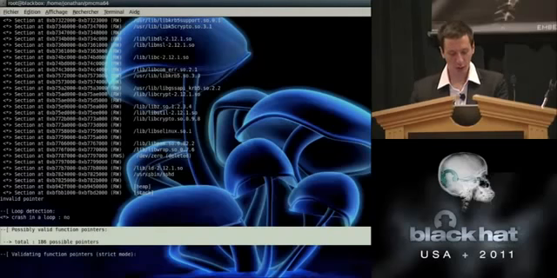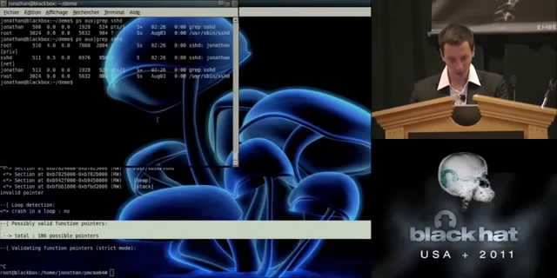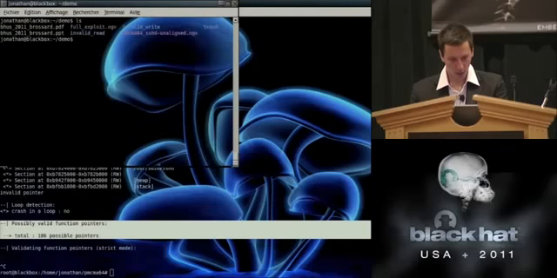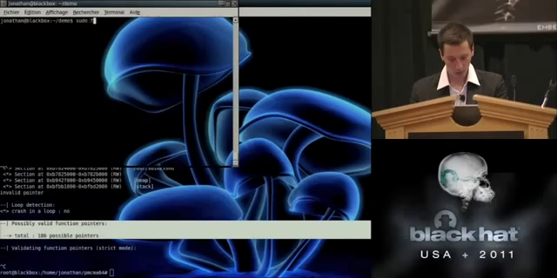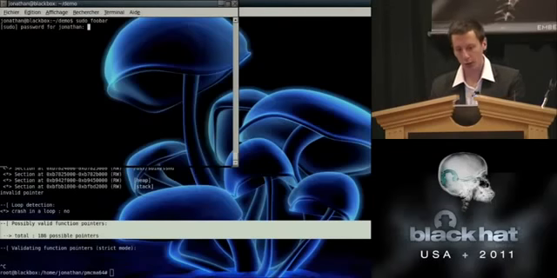Okay, let me try with another application because it apparently got stuck. Okay, so I'm going to try with sudo.